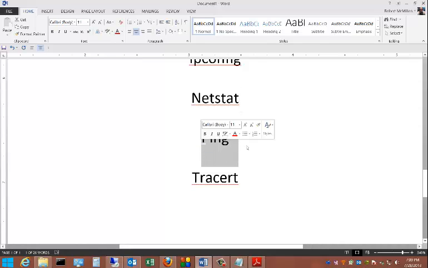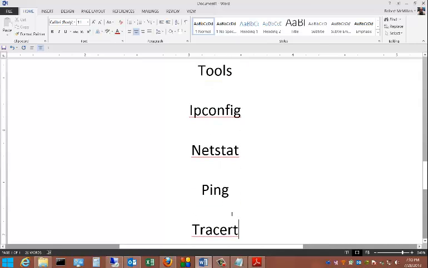Then you have ping. Ping just basically says, hey, can I communicate with this other computer? So if it says no, then you know that either your subnet's wrong, your subnet mask is wrong, your IP address is wrong, or there's some physical communication link that is broken, such as maybe somebody forgot to plug the cable in. Traceroute tells you how to get out to a different location. So it tells you all the different routes that it takes from point A to point B.